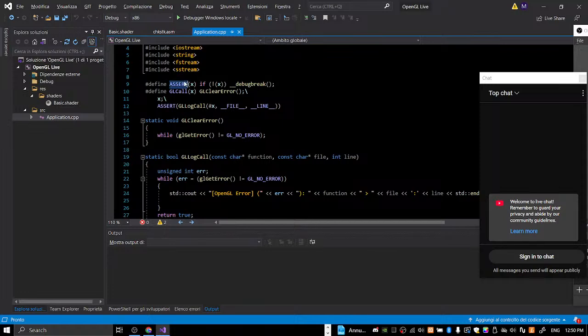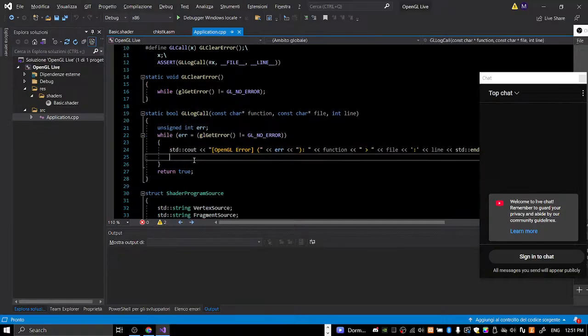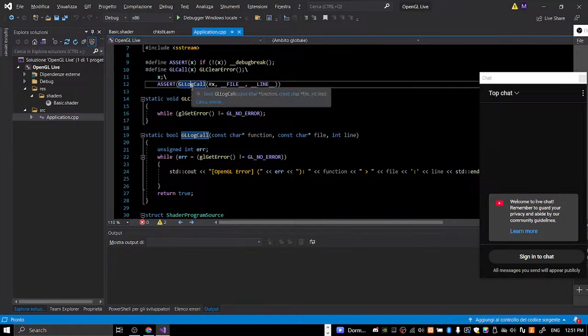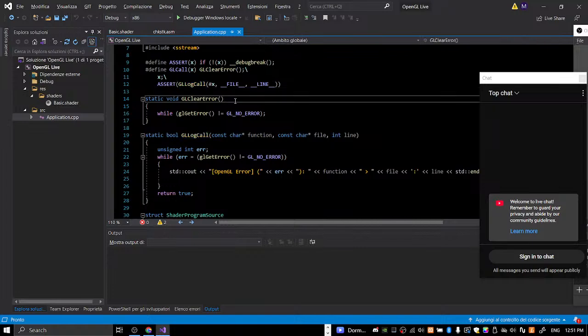And then we have the assert macro, GLCall, which is like, on OpenGL we could have errors. These errors are, I don't know, they aren't that good. We use GLCall to pull out all the errors that some OpenGL functions generated.